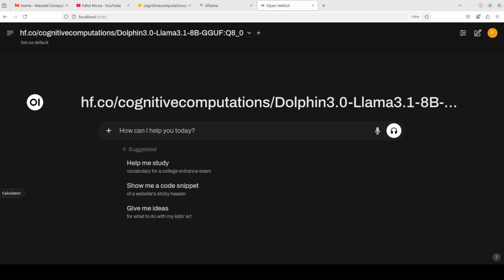Now, before you use the Dolphin model, one thing you need to make sure is to have the system prompt right, which primarily tells the AI or the model what exactly we are expecting of it. The system prompt is what you use to set the tone, tenor, and alignment of the responses from the model. And in system prompt, you can set a character, a mood, rules for its behavior, and then the model tries its best to follow them, and that is quite important for Dolphin series of model.